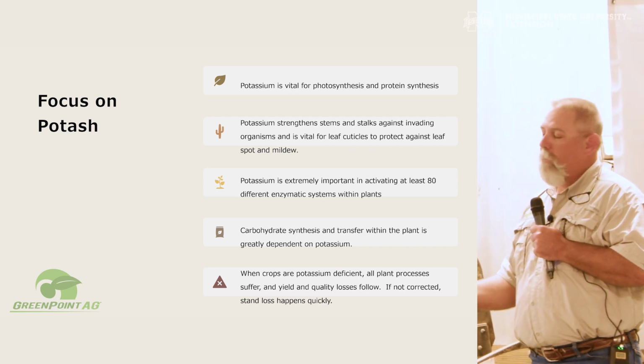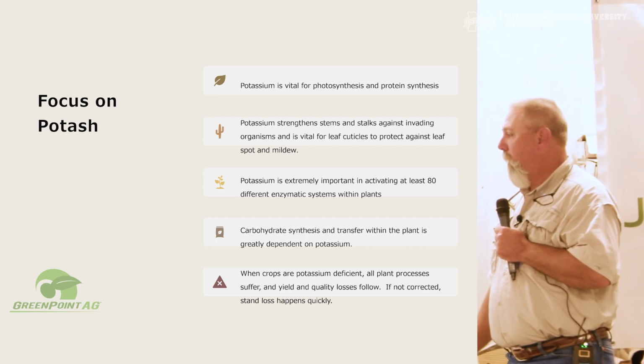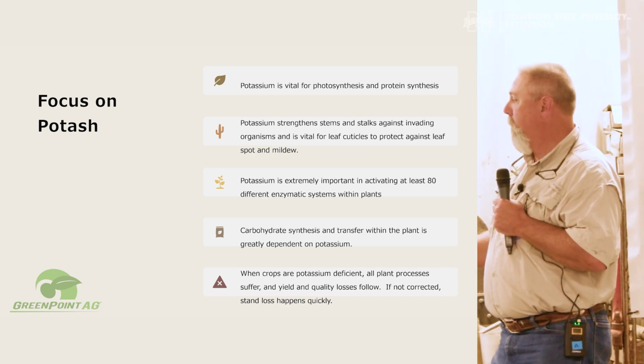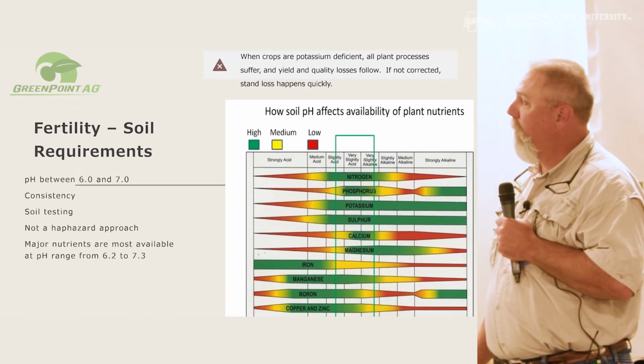And one of the big things that we see constantly is crops that are deficient in potash tend to be less tolerant of drought. So we see a lot of stand loss there too.